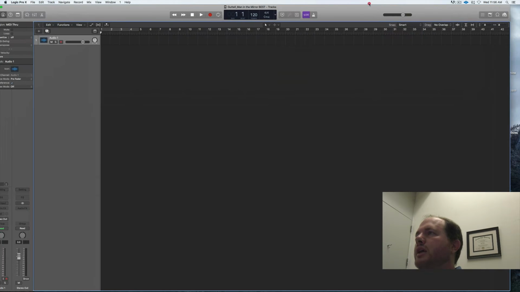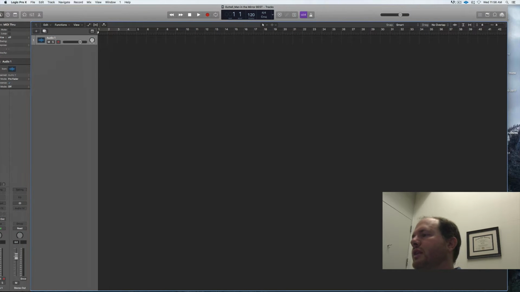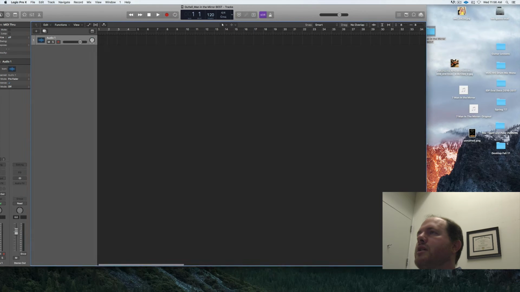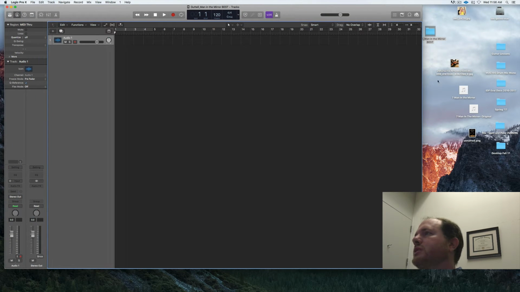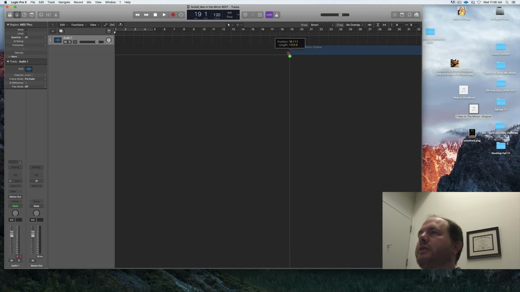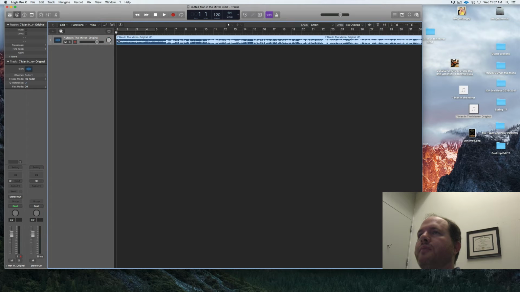Okay, and then there are a couple ways of importing audio into Logic. With anything with this program, there are a number of ways to do things. The easiest, by far, is just to take a piece of audio. Here is my original version. I'm actually gonna pull that in. That was contained in the main folder on your work share. So I want to pull in the original, okay? And then it's gonna copy it into here.